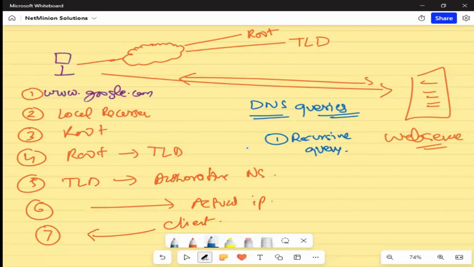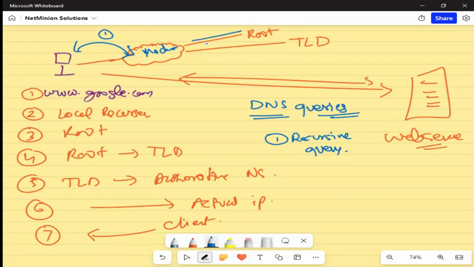So what are these recursive queries? A recursive query takes place between the recursive server, which is maybe your modem, and the client. Here, either the answer can be provided, or there can be some error.